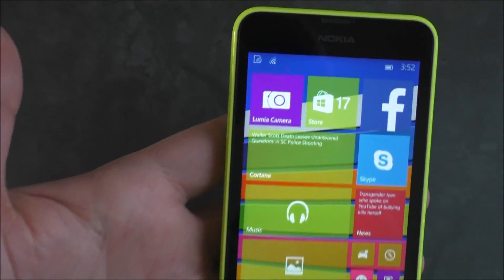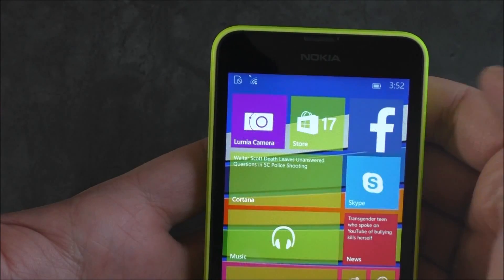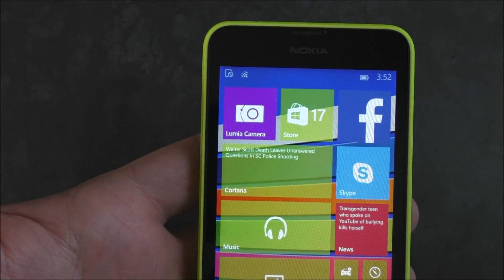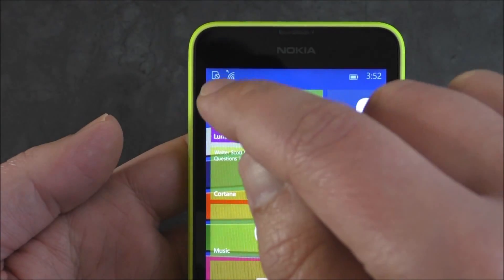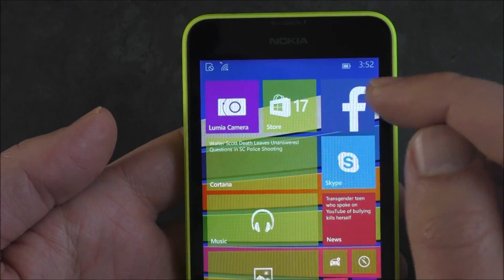Let me show you some improvements. It's going to be kind of hard to see — it's kind of tiny. But the notification icons now at the top are different. They're part of the new wireframe-type icons that we are familiar with in Windows 10. Some people like that style, some don't, but you can see they're definitely different. I don't have a SIM in there, which is why that one is there, but for Wi-Fi and notifications, a little bit different.